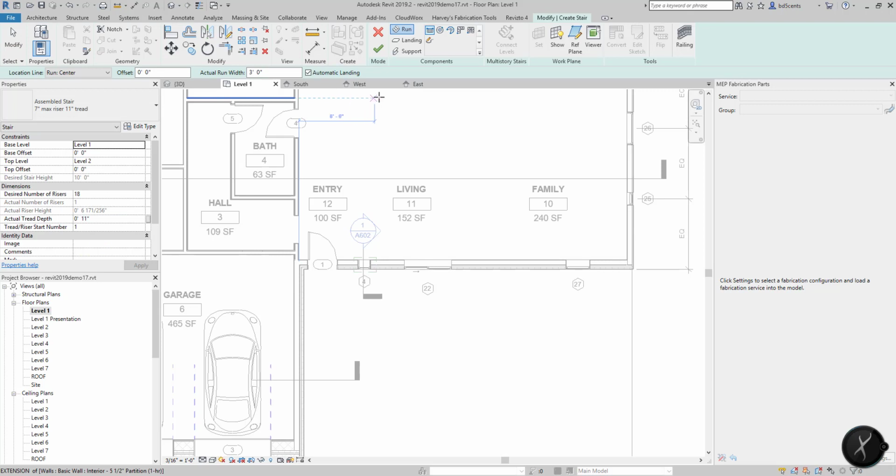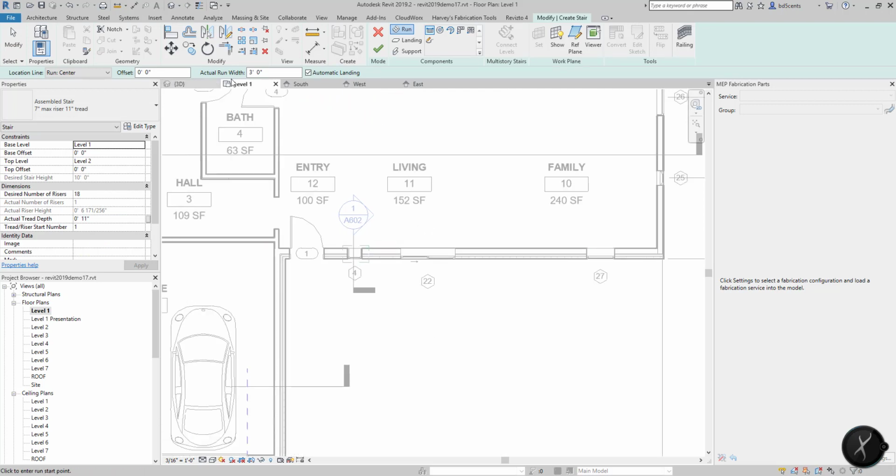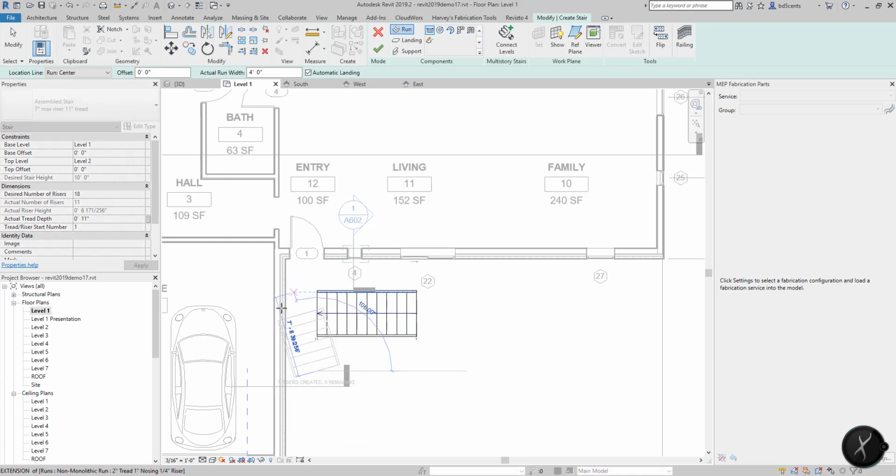So we're going to hit stair, and we're going to start by changing the run width to 4 feet. And you'll notice our base level set to 1, top level set to 2, and we're going to draw 9 risers. Actually, we'll go to 11 risers, and we're going to drag our mouse down. And just somewhere in space, you'll notice that this green line is stretching. We'll continue by drawing. Now you'll notice that it starts to create a landing. So I'm just going to continue up, and it stops at 0 remaining.